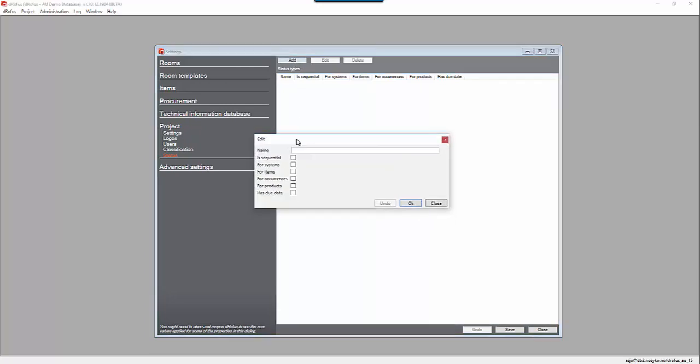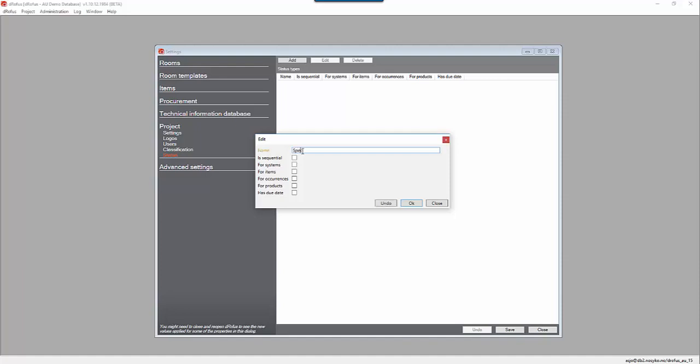I hit add and I need to give my status a name. So I will first create a status for a specification process for items, so I can track where in the workflow the different items are.